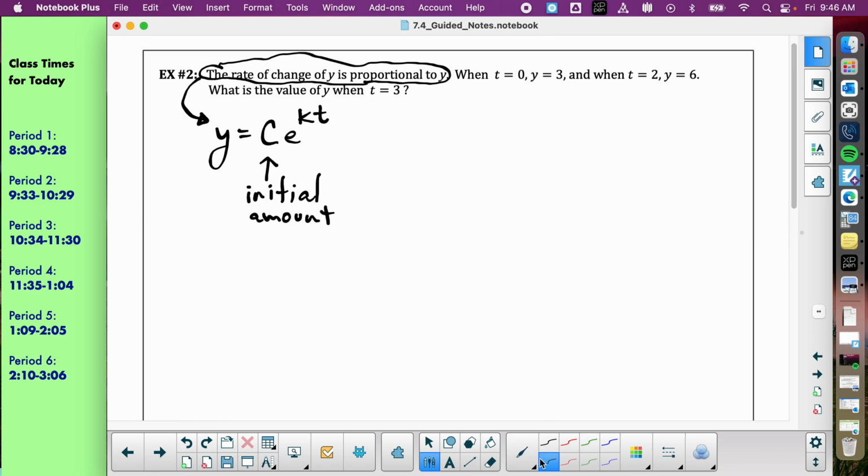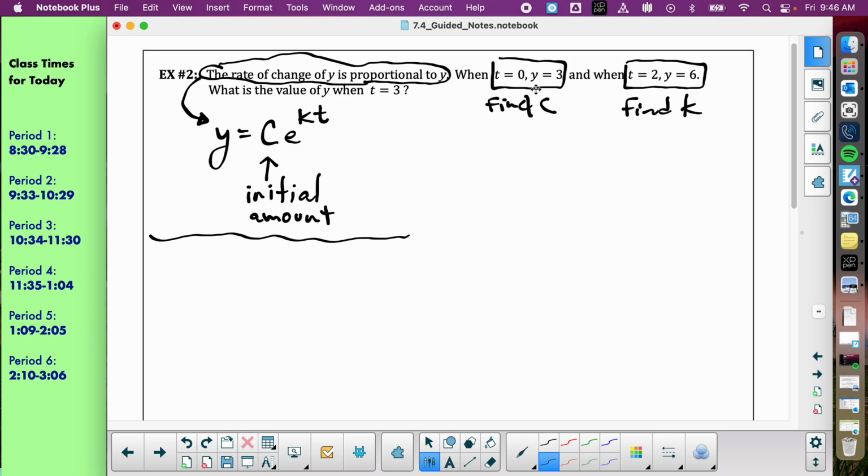Okay, so I'm going to take my two sets of information. It purposely gives us two sets of numbers so that we can find c and then find k. When we have the plus C from integration, we only need one set of numbers to find C. Because we have two constants missing, we need two sets of numbers to figure them out. So traditionally, one of these two will be with a 0 so that you can figure out c.